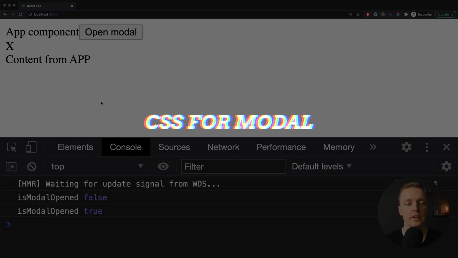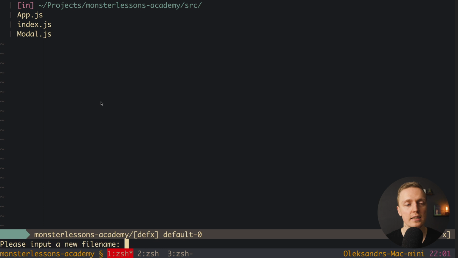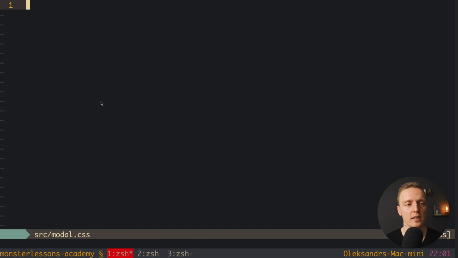For this, let's create an additional CSS file and name it modal.css. Actually, we can create maybe an additional folder, but I won't do it now because we don't have that many files. So first of all, here we need modal, and modals are always position fixed, because it doesn't matter where we're scrolling, we want to see the whole modal on the whole screen. This is why here we're setting position fixed, and we also want to center it. This is why top 50%, left 50%.